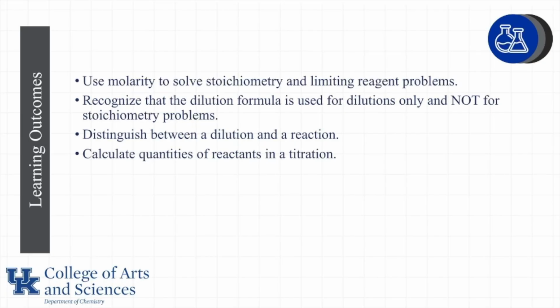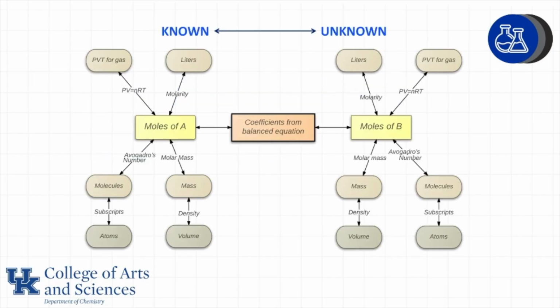In this lesson, we're going to look at stoichiometry some more, but this time we're going to look at it with respect to solutions and using molarity and volumes. We've seen this diagram before, and we've talked about going from mass to moles, and then moles of our unknown to the mass of the unknown. Now we're going to add in something else. We're going to look at the volume, or looking at going from liters to moles using the molarity of a substance. So we have two more connections we can make.